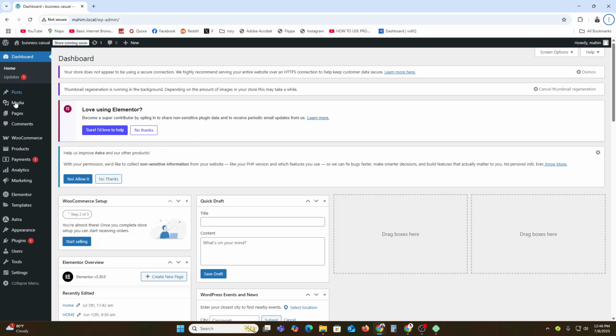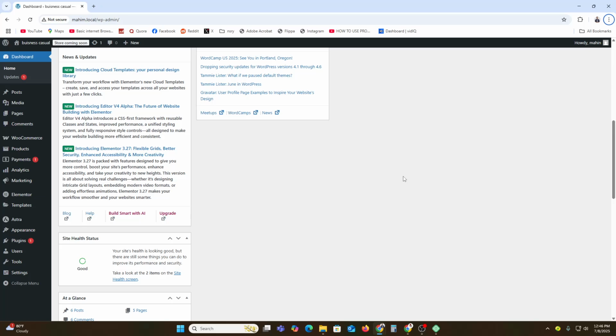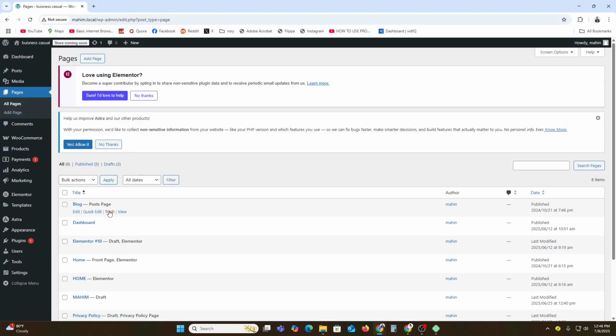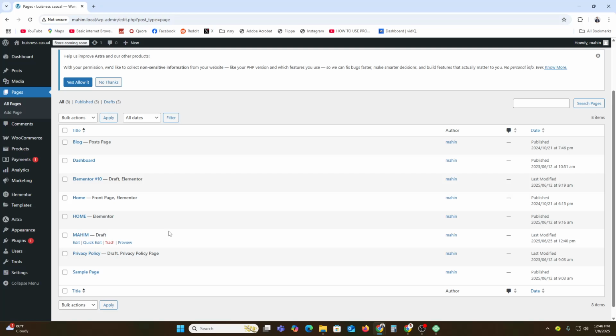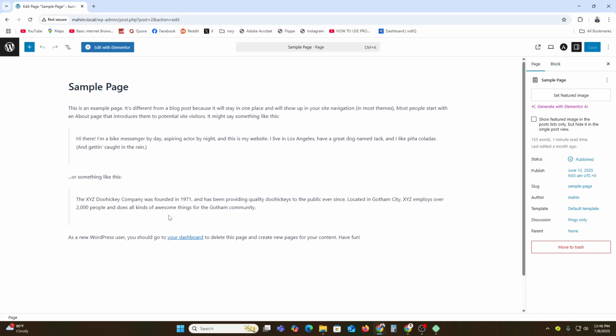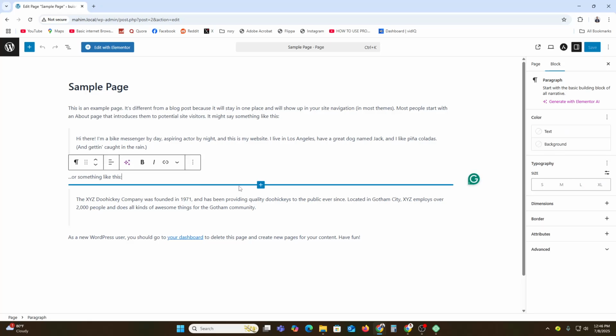Here you can see we have already landed on our WordPress platform. If I want to add custom HTML, how can I do it? Let's go to Pages, pick one of them, and click Edit. Once I click it, you will find that you have the Gutenberg editing option, so you can do it with this one.